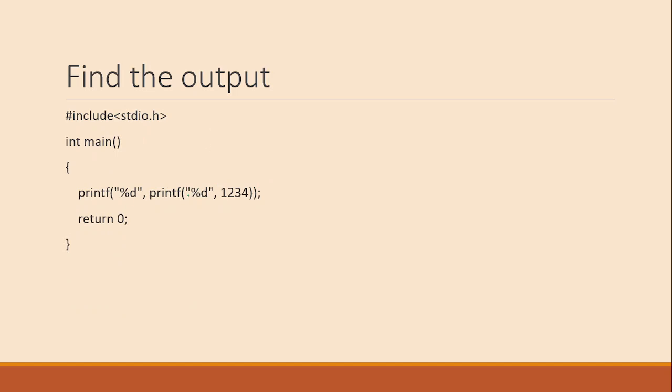Now coming to this one, printf with percent d. How many characters is it printing? First it will print 1, 2, 3, 4. It is printing 4 characters. Now this will give 4 as an output to this one. When I print now, you will get 1, 2, 3, 4 and then 4 will be the output.